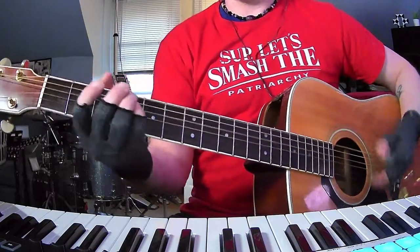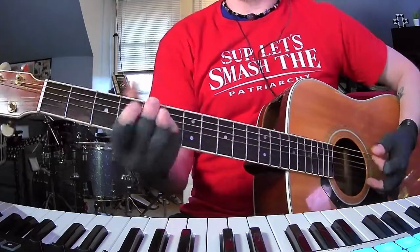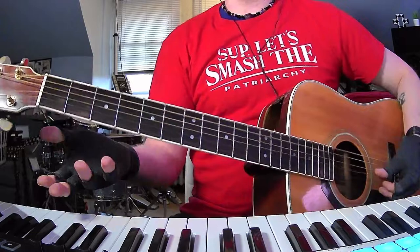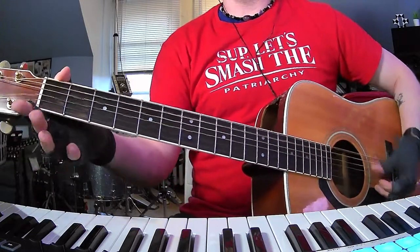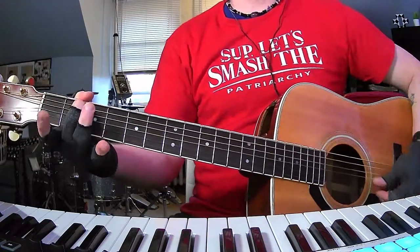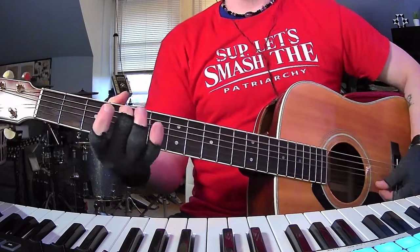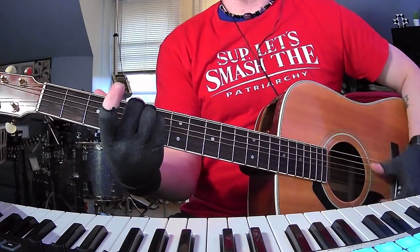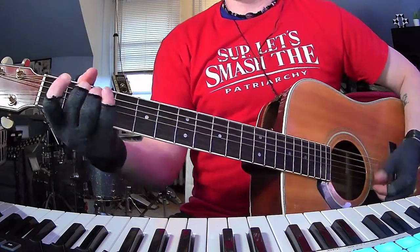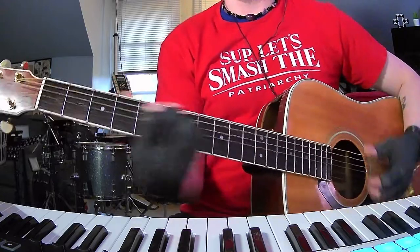I'm gonna do those two parts identical, and then it's got this kind of cool little walk-up. Most of the song is in the verse — just kind of open. Play it by ear. It's like two or three strings at a time, and then from the A string down to open open, and then four open open, back to two open open, from the A string down. That's the verse. Second time of the verse, you're gonna end with five five five open open open, and then just repeat that. End with five five five open open open and stay on it a little longer. The keyboard sounds like it's shifting up, but I think the guitar stays right here.